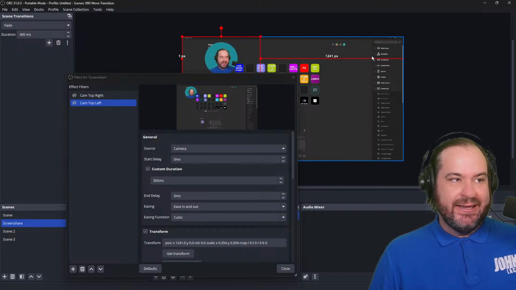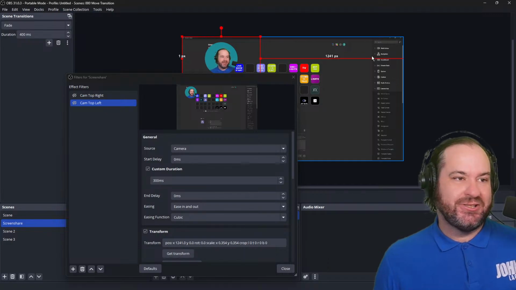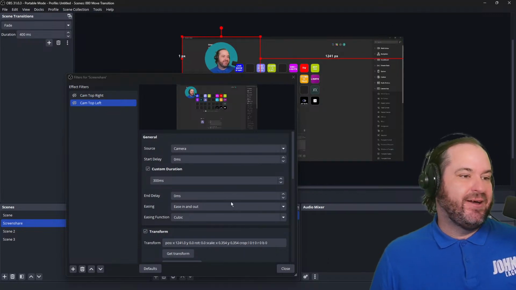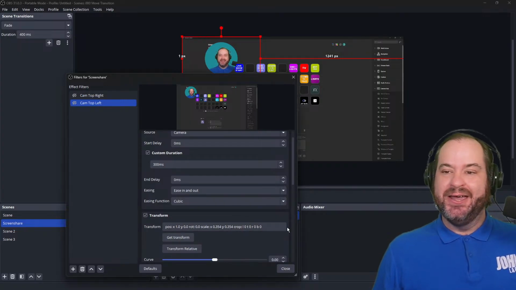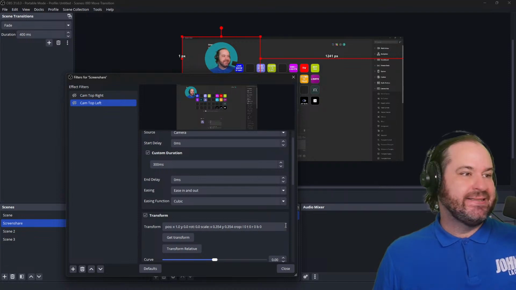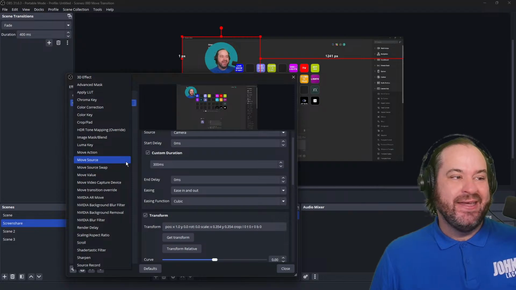You could actually do this in pixels and stuff, but that's fine for my purposes today. Again, I'm going to get transform because that's the information. This is the big string that's just saying where this is, what size it is, and how wonderful it is. And let's just keep going.